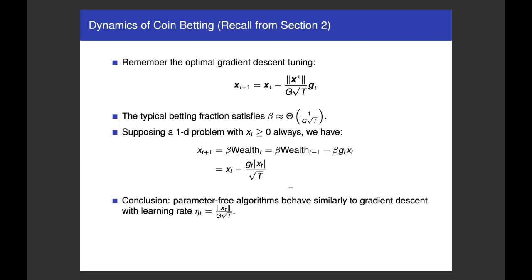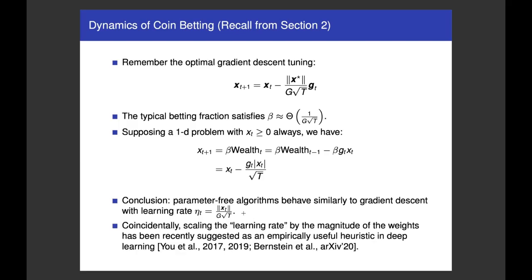So what this is saying is that parameter-free algorithms behave similarly to gradient descent with learning rates scaled by the magnitude of the current iterate x_t. And in some intuition, this is saying that I'm using x_t as a proxy for x star when computing the learning rate somehow. But actually, we can also draw connections to recent heuristics for deep learning, where it has been observed that scaling the learning rate of regular gradient descent type algorithms by the magnitude of the weights actually seems to improve the performance. So even though we're relying on these global convexity properties and the regret bounds intuition are somehow very different from what you'd see in the non-convex setting, the final output actually produces something that seems to have reasonable dynamics. And so there's some hope that we'd actually get something good here.